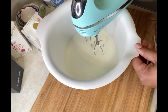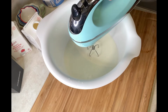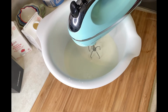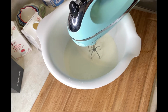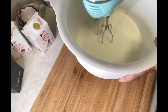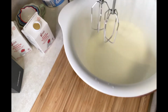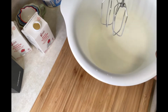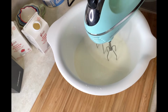So now for the next 3 to 4 minutes, I am going to be whipping this, okay? It's very important that you whip it for 3 to 4 minutes, because it's gonna get thicker and be like a thick, creamy whipped cream texture. Right now it's thick and heavy, like a milk texture, but then it's going to get fluffy. I hope I am explaining that right. So I'm going to mix this for 3 minutes.